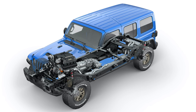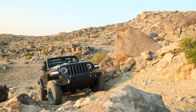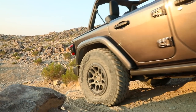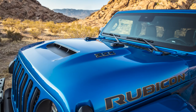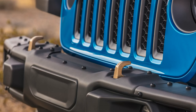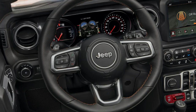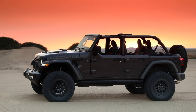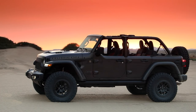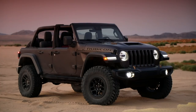You can even get those lower-cut doors that were on the concept version of the Jeep 392, and they're going to be available with all the roof setups, so if you want the low doors but still want a hard top, you can get all those combinations. Other exterior touches include a hood from the Gladiator Mojave with 392 badges, unique wheels, and bronze-colored accents on the tow hooks and inside. It'll also be the first Wrangler to get paddle shifters. No pricing yet, but it'll be available in the first quarter of 2021.